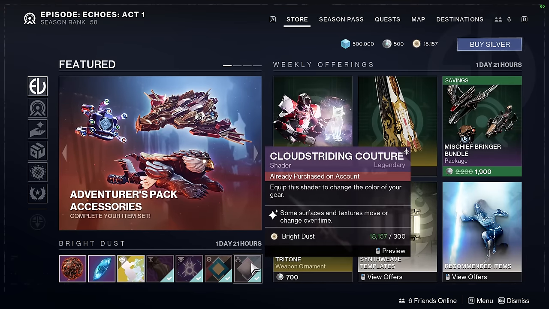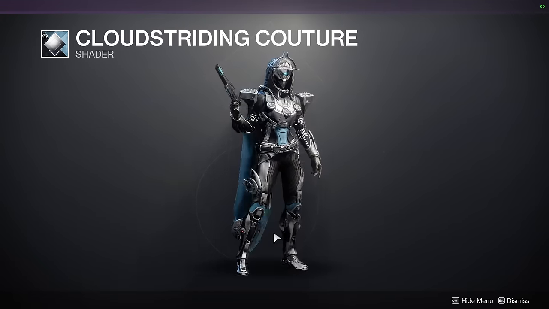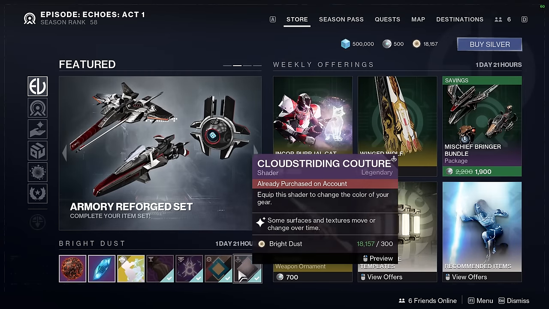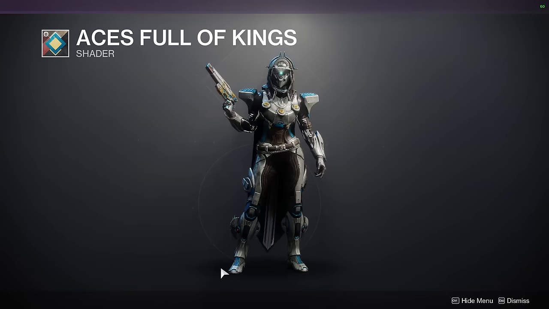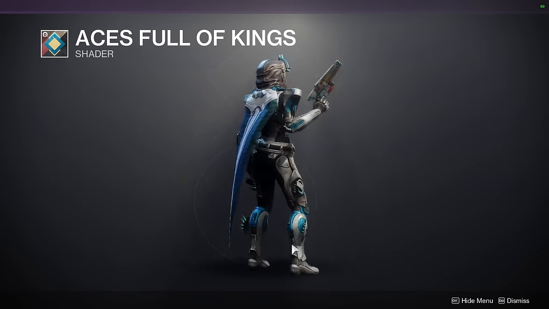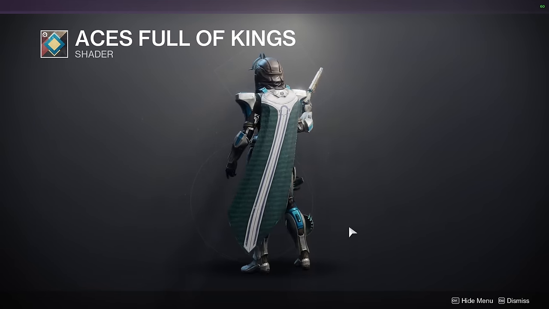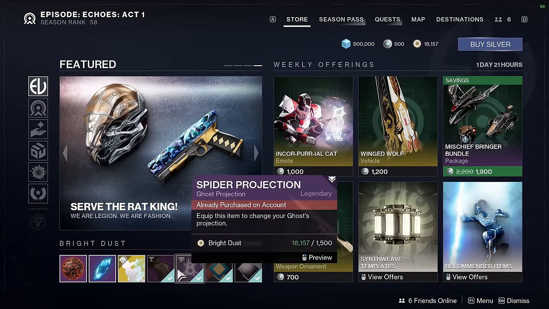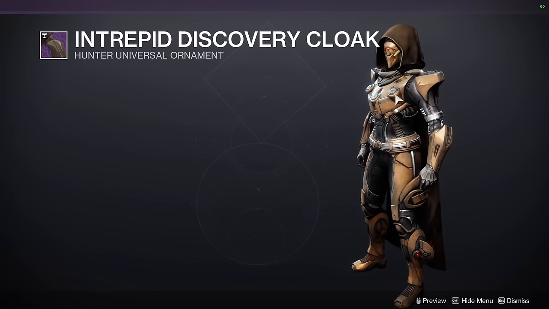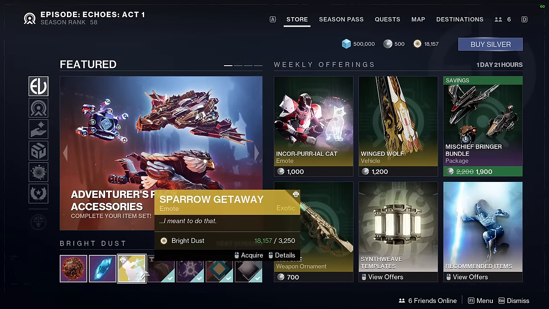So Eververse, we have Cloud Striding Couture, which is a new shader. This looks pretty cool with plate armor, so Titans, look out for this one, or just get it, because it's being sold right now. Aces Full of Kings, which I definitely think is a Cayde-6 shader, even though we already have another Cayde shader, I don't remember what it's called. Intrepid Discovery Cloak, which I'm not the biggest fan of, just because the top is super big. I will show the other classes in a bit.